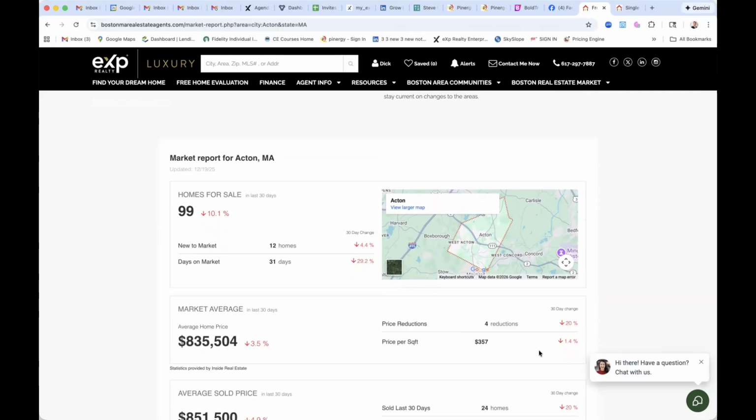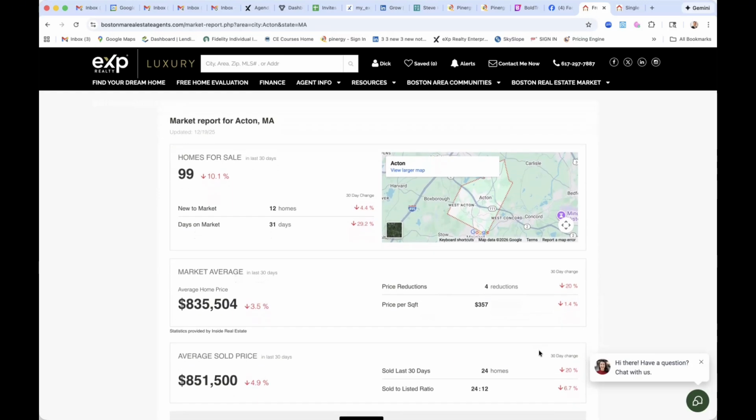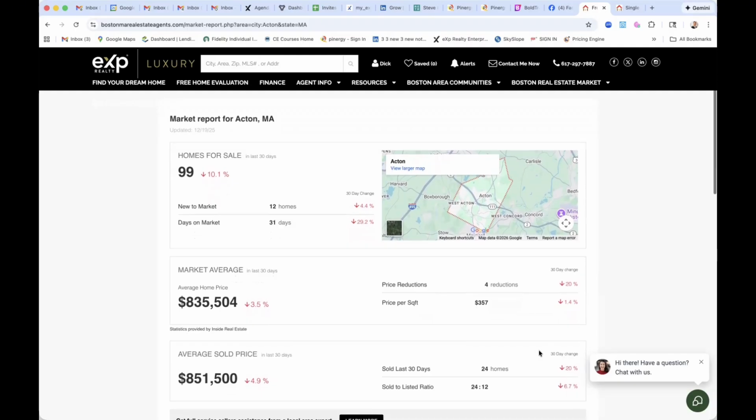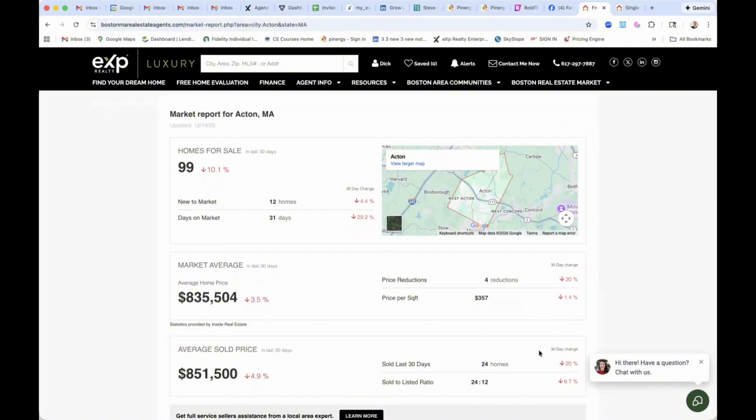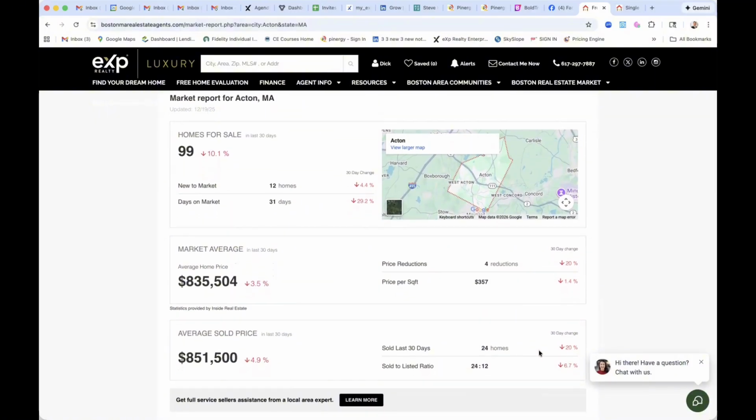The average price per square foot is $357, down 1.4%, with the average sales price of $851,500, also down 4.9%. There have been 24 homes sold in the past 30 days in Acton, down 20%, and the sale to list ratio is 24 to 12, also down 6.7%.